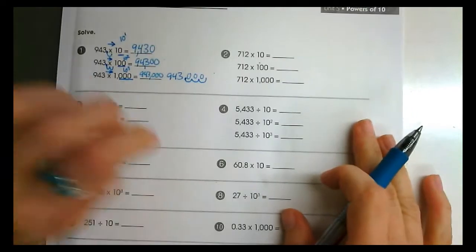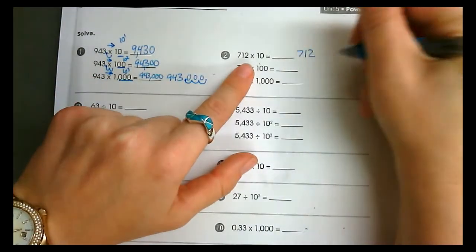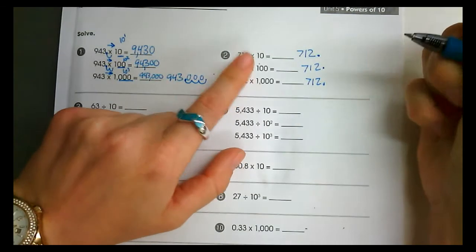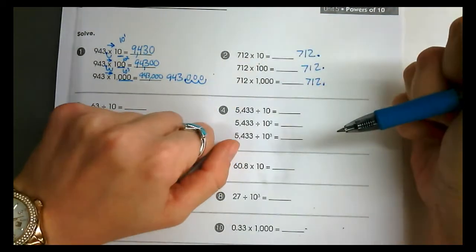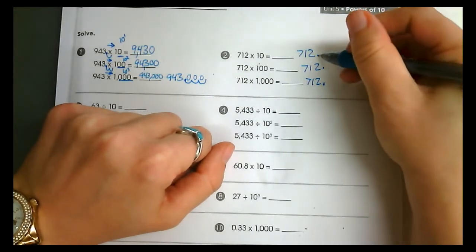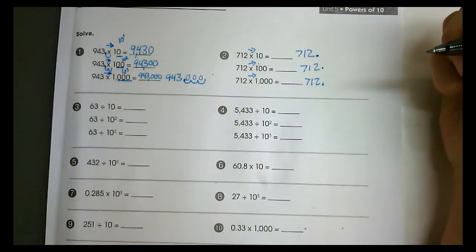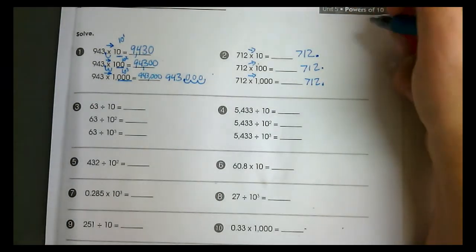Let's go over to number two. Number two is 712. Again, if I don't see a decimal, I need to put one in. So I'm going to go ahead and get this ready to go. All right. And we're multiplying each time. Is that a power of 10 I see? All you got to do is listen to me. There's only one rule. That's not a lot. All you got to do is move that dot. Multiply to the right, to the right, to the right. So I'm going to multiply to the right each time. I'm going to make it bigger, but how many times am I going to make it bigger?